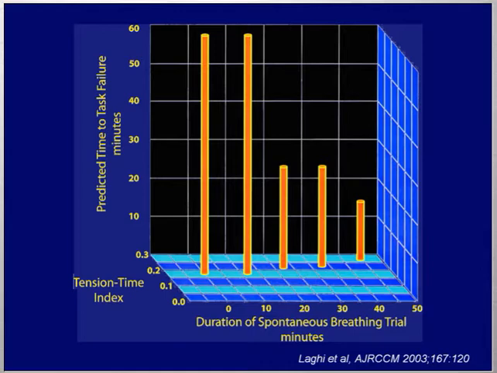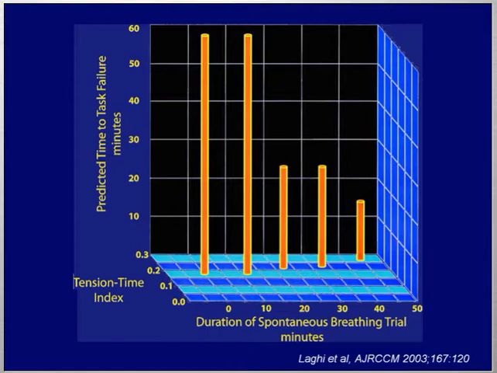After a period of spontaneous breathing, all I want you to do is focus on this particular bar here. At the end of a 40-minute trial, shown on this axis, these patients are returned back to the ventilator by the physician because of increased effort that is evident, and they still have about 13 minutes left before task failure occurs. When a twitch study was done on these patients to look for muscle fatigue, there was no muscle fatigue. So if patients could breathe spontaneously at high levels of tension time index, or respiratory load to capacity ratio, and still not suffer from muscle fatigue, how can one postulate that patient-ventilator interaction could actually injure muscles?